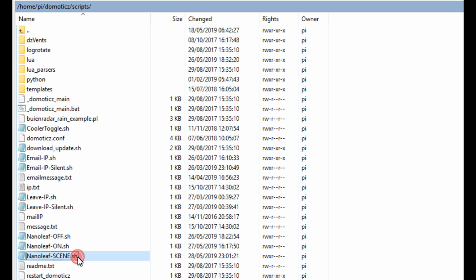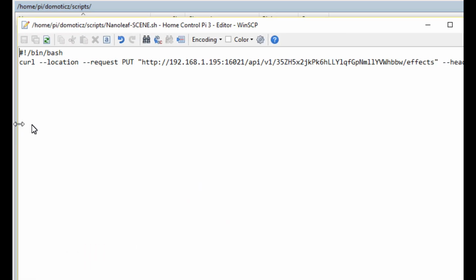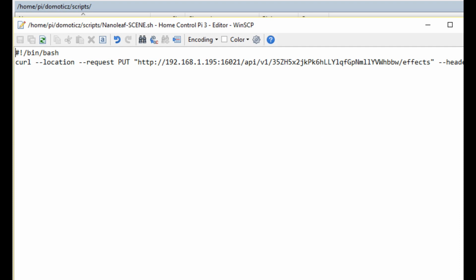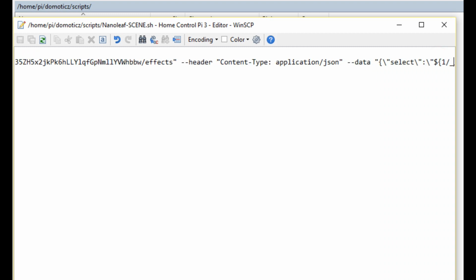The Nanoleaf Scene bash script just requires a tiny little bit more in there because it needs to be sent a variable as part of the request for the bash script, because we want to actually send the scene name to it. So it's exactly the same as the on or off, apart from here you'll notice that instead of it sending state, it's sending to effects, and here we have select and then the effect name.